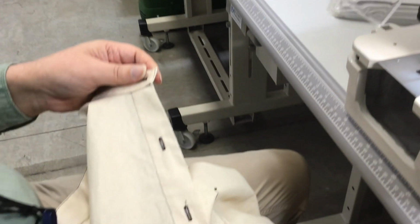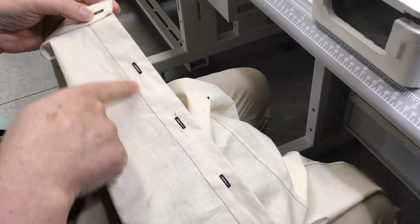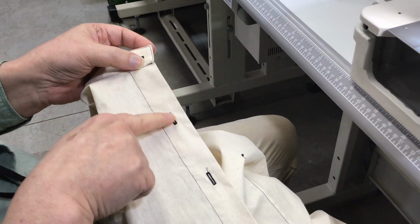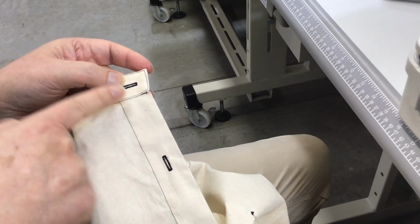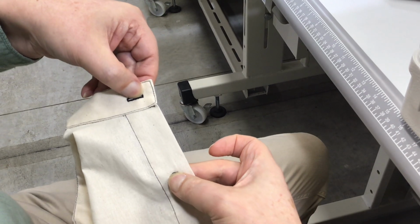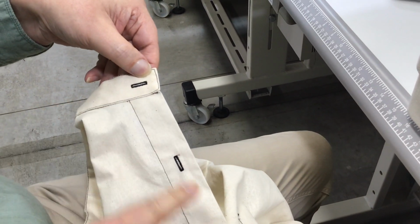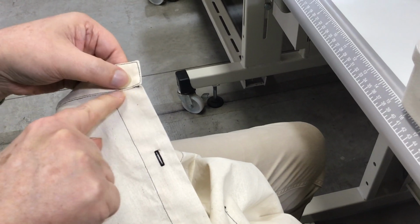Something I didn't say before is that the distance between the start of the buttonholes is 8 centimetres. This measurement here is about 6.5 because I've taken the 8 centimetres from here to the top of the buttonhole there. So those measurements are equal. That's why this isn't 8 centimetres from this edge here.